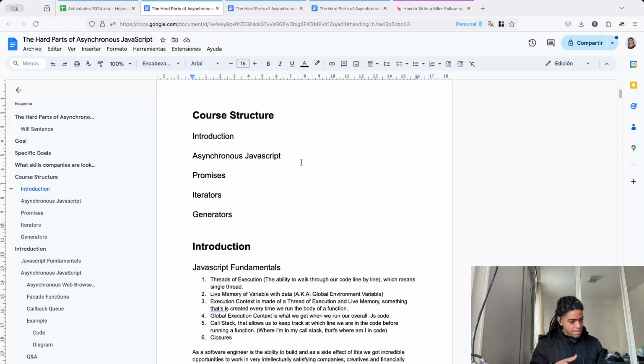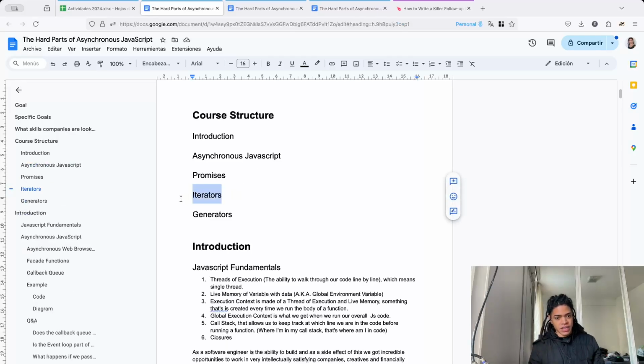And now, before going to async and await, I'm going to make a quick recap of iterators and generators. Iterators describe a way of accessing data, which is a task in itself. Instead of being imperative, we're going to be more declarative.